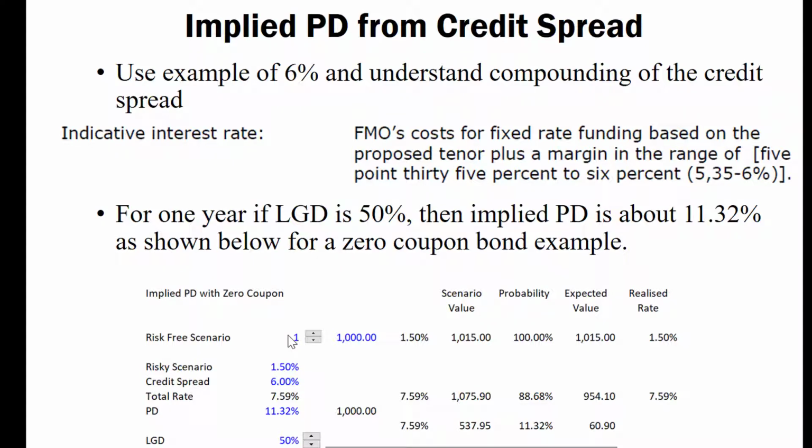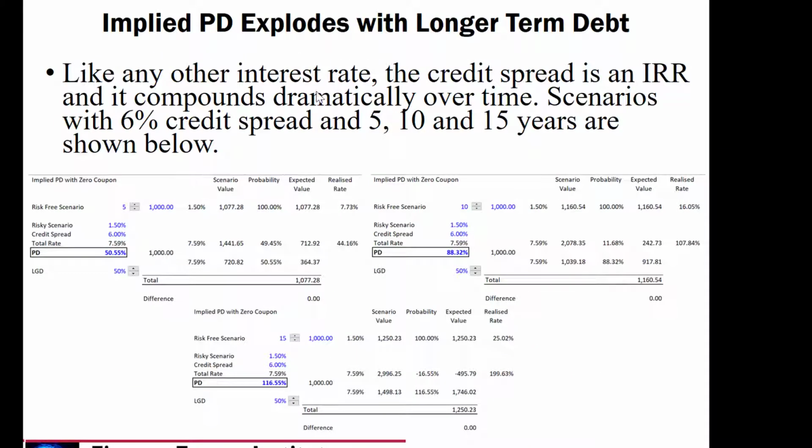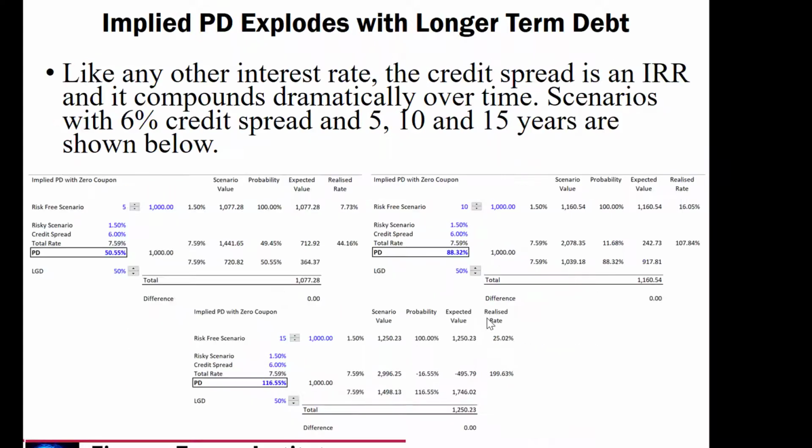But here's the theory. Here is the big, big deal. It's something called fairy tales. Maybe they scare adults too. They scare children. But compounding interest in IRRs is very funny, and it distorts things, and it has dramatic effects. So when you have a 5 or a 10 or 15-year tenor instead of this 1-year tenor, and I'm going to assume a zero coupon bond, so you kind of don't get anything until the end. That's just a theoretical thing. We'll change that later. Okay.